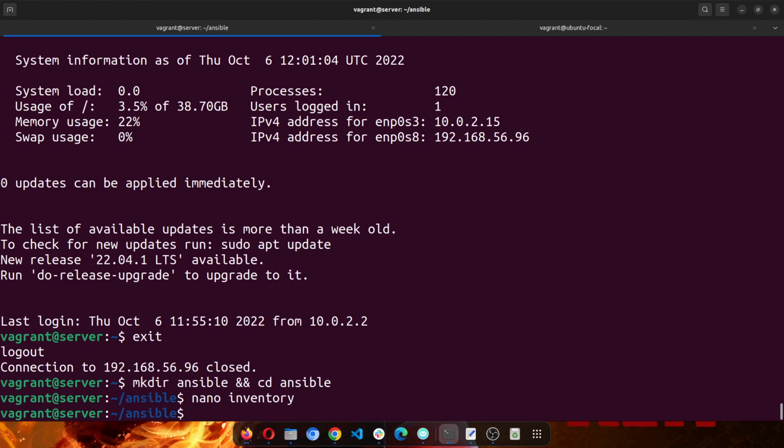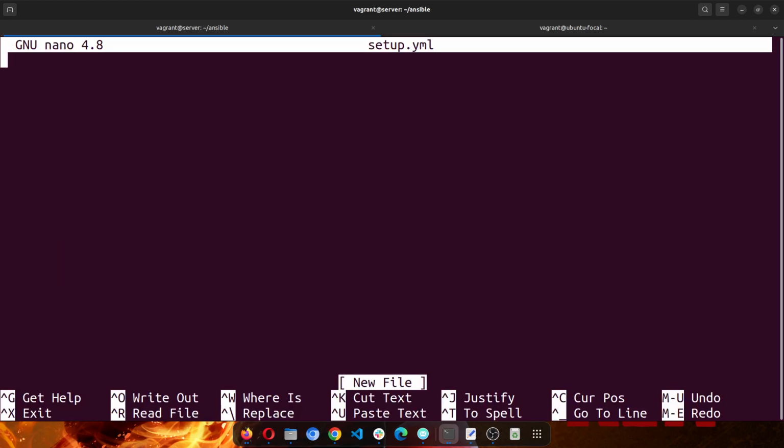Okay, so we'll do nano, let's call it setup.yml. So this is our file where we will be storing all of the commands that we want to run inside of our playbook. That's for the target machines.